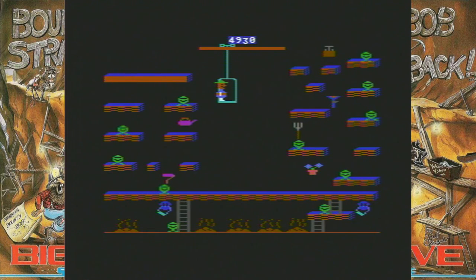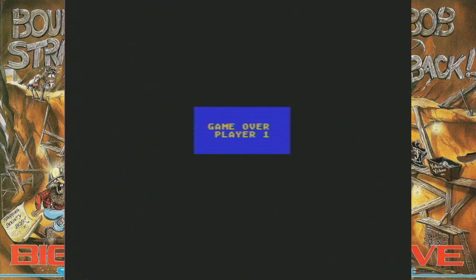Utility hoist. Oh, must remember to stop it before you try and jump off it. All right, well, on that epic fail, I'm going to leave it there. That's Bounty Bob Strikes Back.